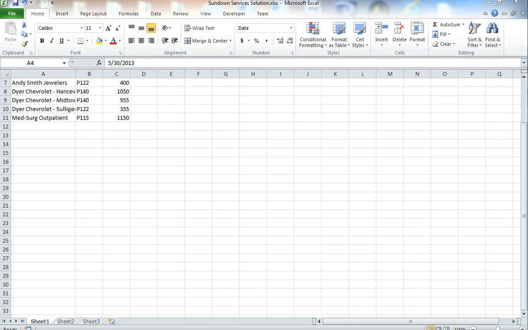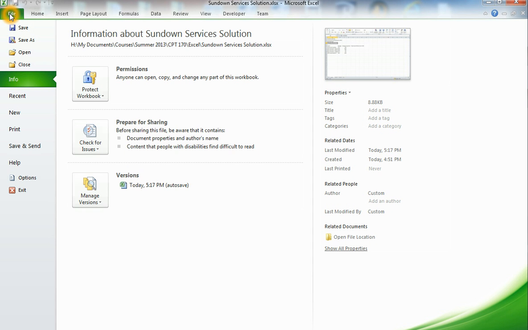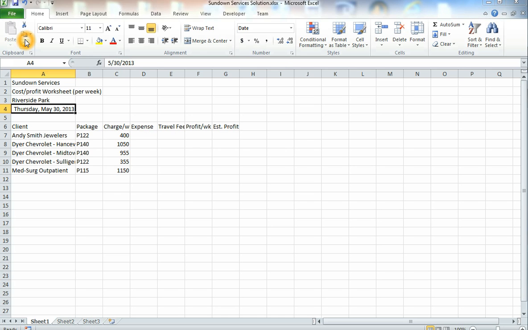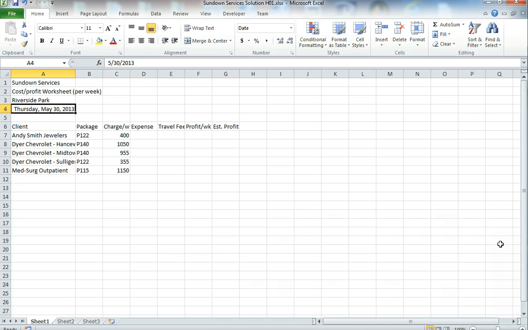All right? Okay, so this is the end of hands-on exercise 1. Right? So now I'm going to change the name of this because I want to know that it's hands-on exercise 1. So if I want to change the name or the location of the file, I click File and Save As. Right? So what I want to say here is HO1 01, hands-on exercise 1, and click save. Okay. So this is the end of this video. We'll pick up with hands-on exercise 2 in a minute.